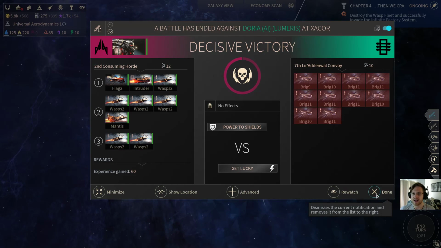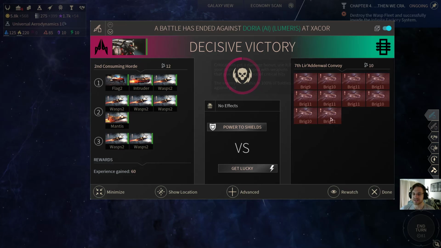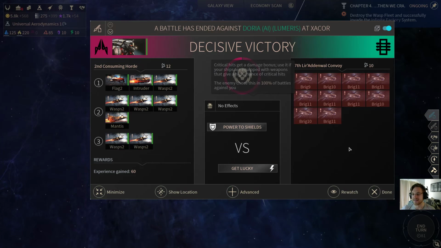Alright, so I hope that was a little bit better explanation of the battle system than what I've done in the past. And I'm planning on, oh yeah, so look at this. They took Get Lucky, which is medium, short, medium, which is a terrible idea considering all of their damage is short. That requires me to close on them.